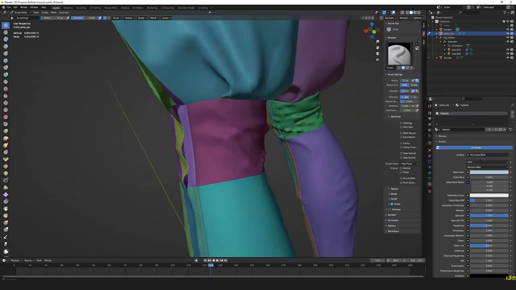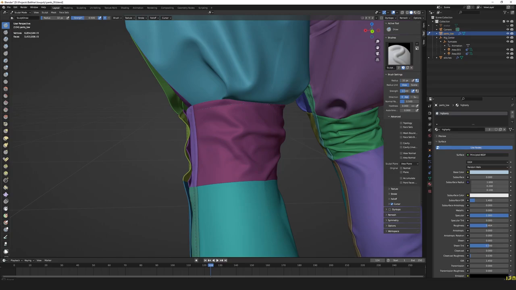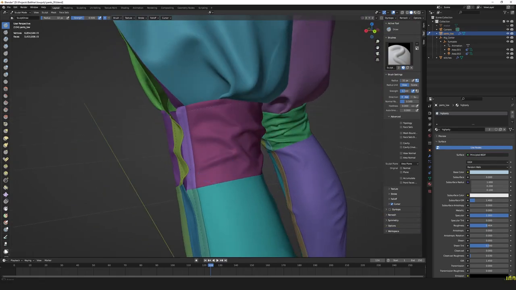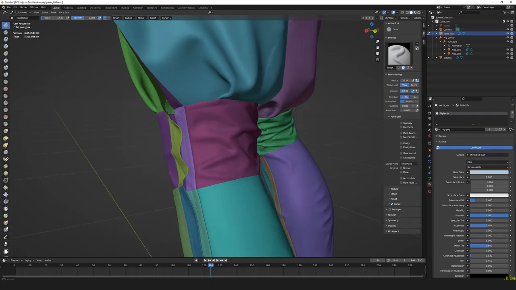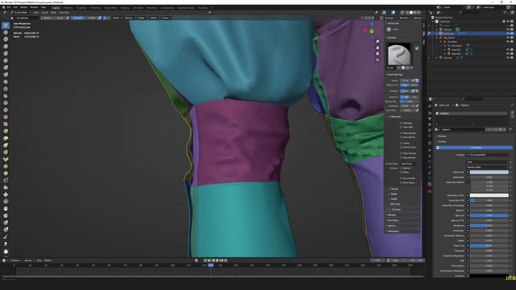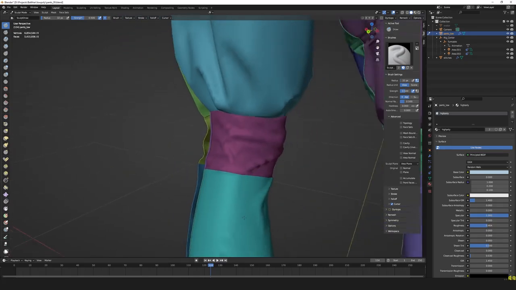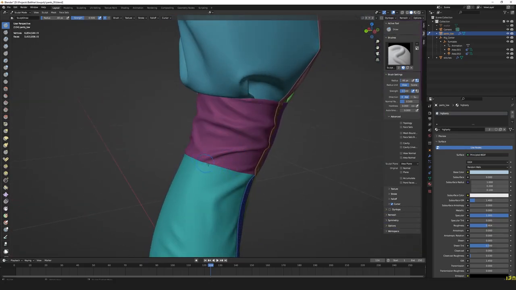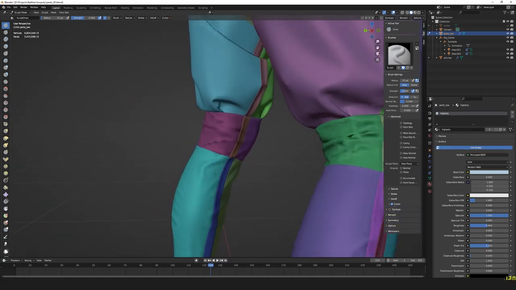As you'll see throughout this video, I will be using almost exclusively the draw brush and also the draw sharp brush to sculpt our folds. I'm actually a big fan of using different brushes, such as the nudge brush, and I'm also very happy that there is both a nudge brush within ZBrush and one within Blender and that they both do the same thing. I am a big fan of using the nudge brush to sculpt folds, but that is only when we are sculpting folds using Dynamesh or Dyntopo, because the nudge brushes will have a tendency to stretch the geometry.